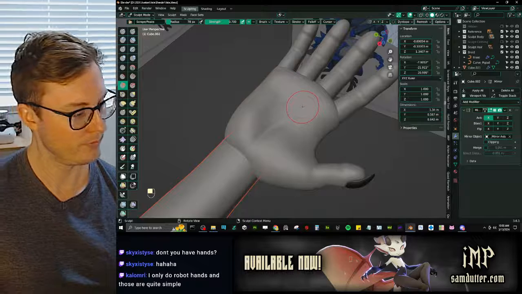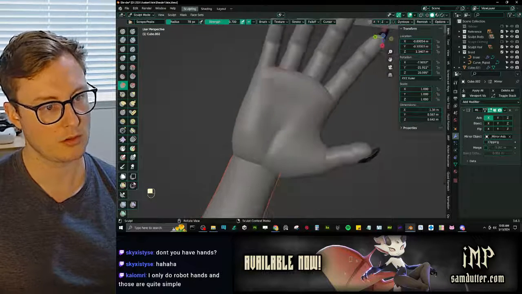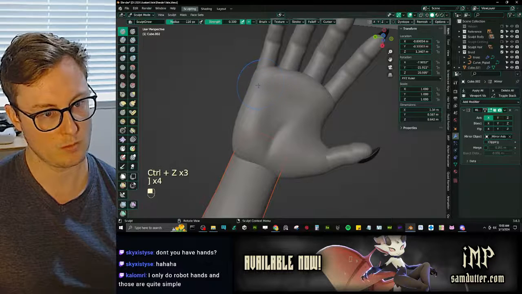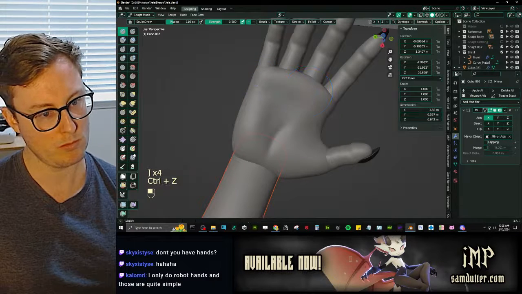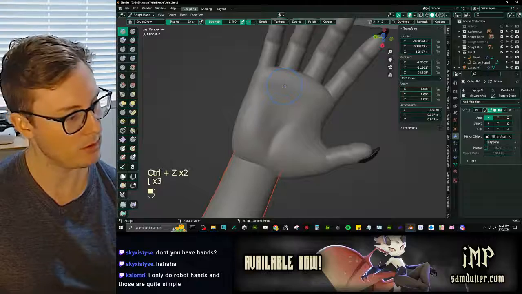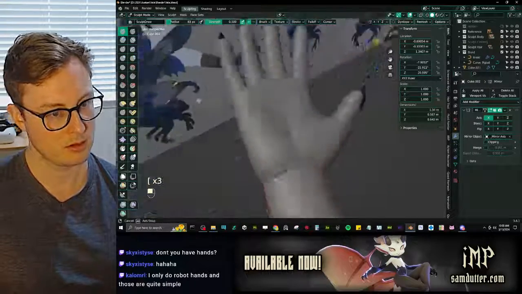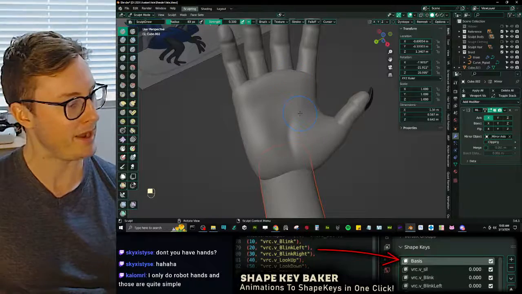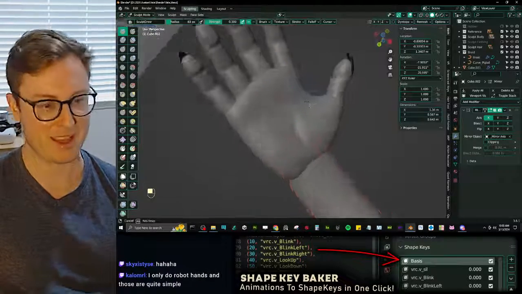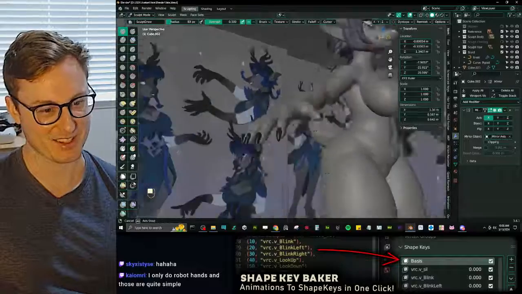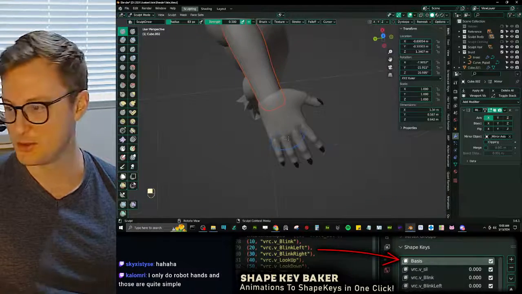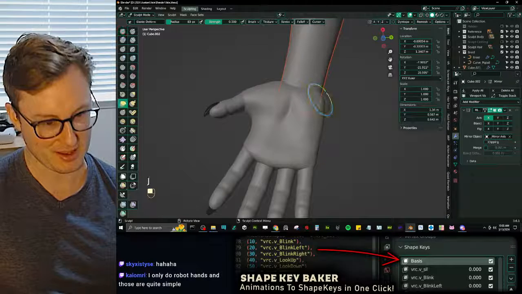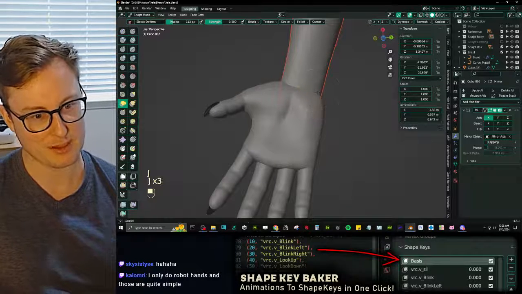There we go. That's too much. That's too much. Okay. And the problem with using my hands as reference is that I have big hands. So it's hard to, like, if someone had small hands like this character here, I think sometimes I make the hands too long.